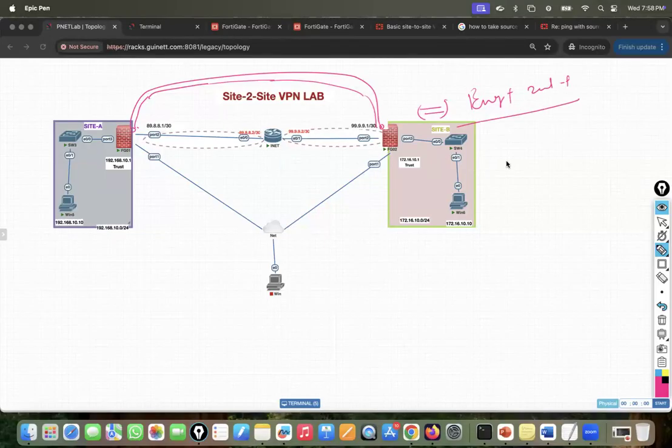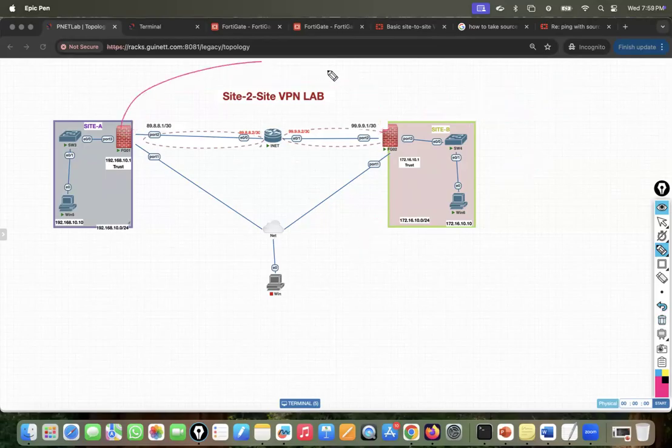They use the phase 1 and phase 2 parameters for that encryption and decryption. So that's why your traffic is going to be secure. There is a limited set of phase 1, phase 2 options like SHA. Can any hacker break this? No, they cannot. This is the VPN traffic. You understand? VPN is going to encrypt all your traffic.